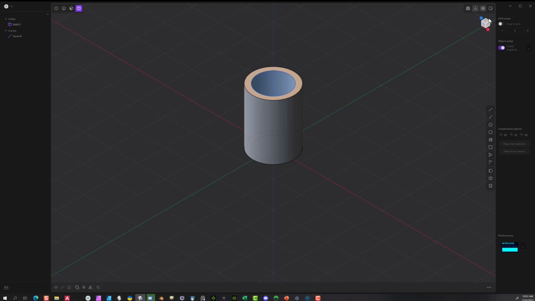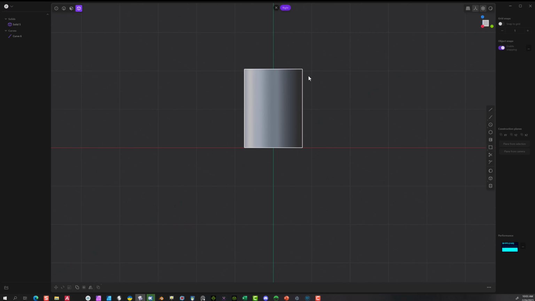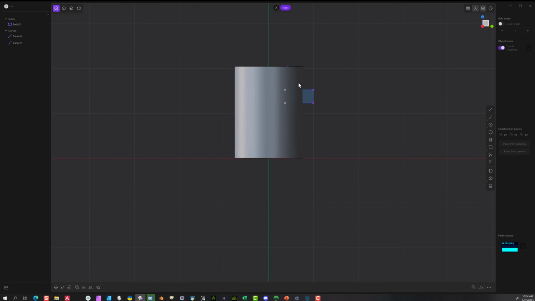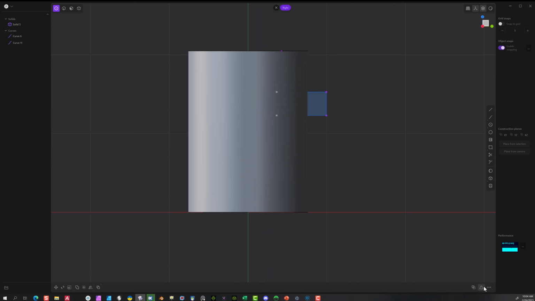Alright, so that's that. So now I'm going to go to the side view and I'm going to create a cut in this unit here. So to do that, I'm going to use the corner rectangle tool. So I'm going to bring this through, say about here, and then I'm going to say OK, and now I'm going to go to the point tool, and what I want to do here is make this a curvature, so you can kind of see what you're doing here.